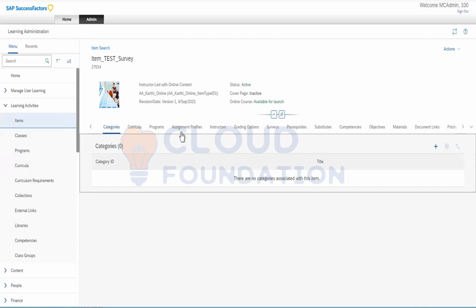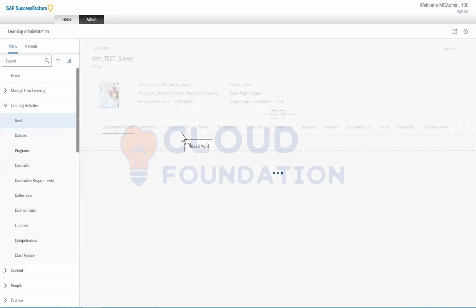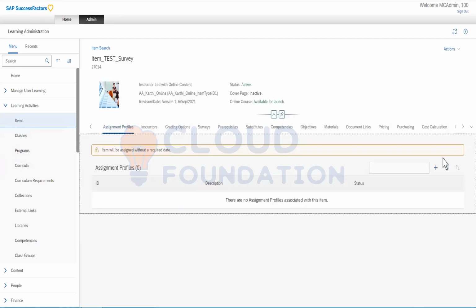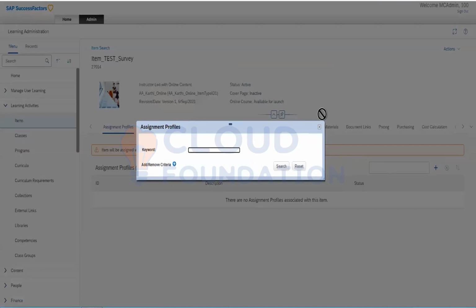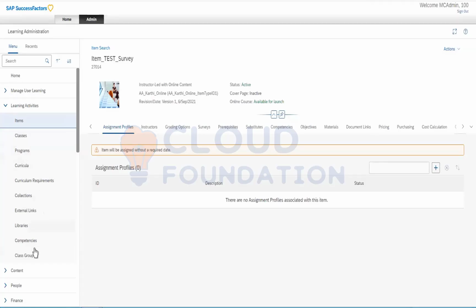What is assignment profile? If we have created an assignment profile, you will be able to choose one of them. It is nothing but you are choosing from the options that you have created yourself. So in order to completely run one item for you, we have to create everything here, our own data.